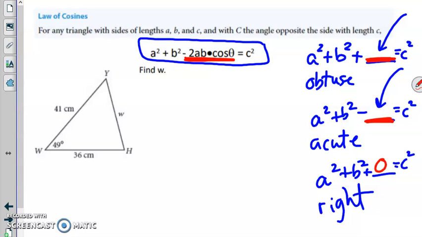So this is the rule that came up with. If we have time, I will go through, actually, there's a video as well, I'll go through, or at least we'll show you the video of the steps you go through algebraically to prove this theorem, this rule. But for today, we're just going to spend time using the rule to find missing sides, in the first case, or finding missing angles.